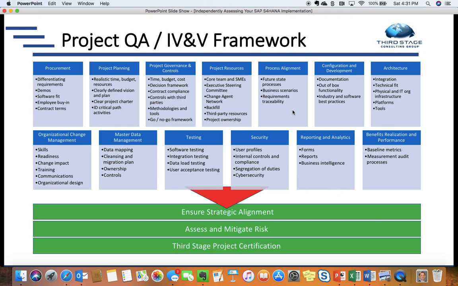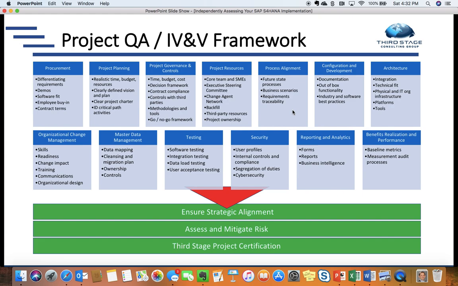And what we do is a health check here to figure out how each of these areas rate on a scale of 1 to 10 based on where we are in the project. In other words, we look at where you are in the project, what your timeline is, when your expected go-live date is, what we would expect to be done by that point in time, what things have been done, what hasn't been done, and not only checking off whether it has been done, but also whether it has been done well, and to what we would consider best practice or expected practice.